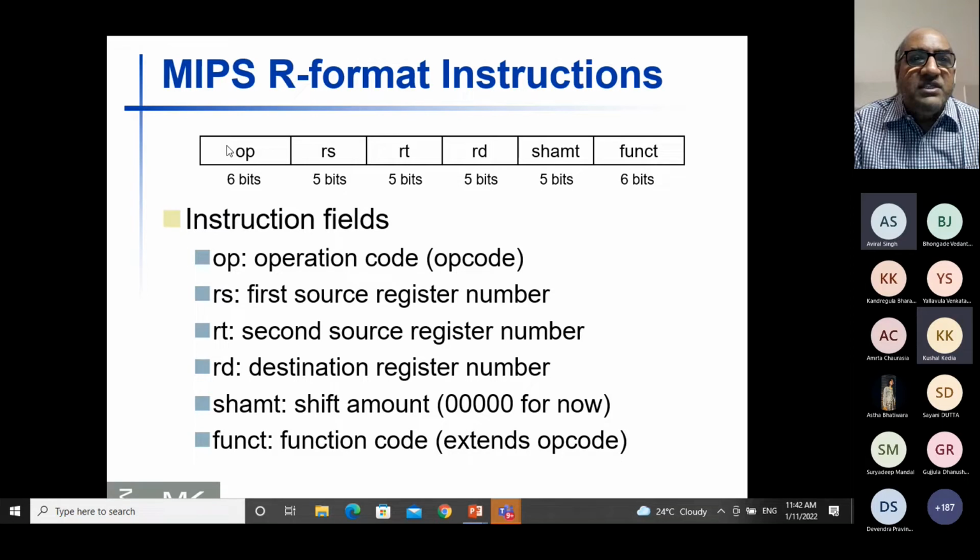So what it means is that, for example, your arithmetic operations add and subtract will both come under the arithmetic group. So for all of them, this opcode will remain the same. And the function field over here will distinguish among the arithmetic operations, whether it's add or whether it's subtract, something like that. So likewise, the opcode and function field, these two together will distinguish the different operations.